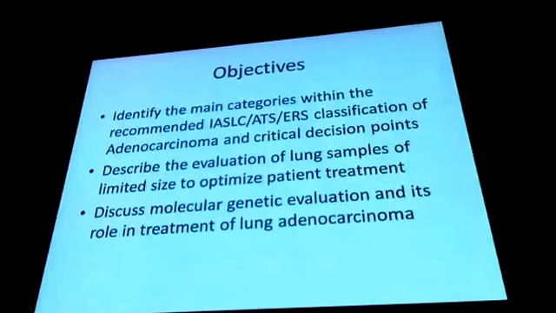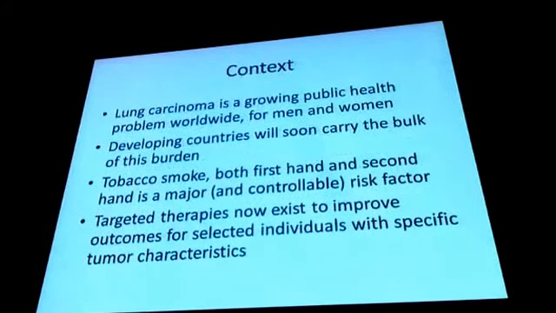So we want to talk about that, and I know you're doing many molecular genetic evaluations of these problems because lung cancer is a big problem worldwide, but I think more and more in Vietnam. Since I've been here, I know one friend has died of lung cancer and another friend has a father with lung cancer, and so this is a growing problem for Vietnam and many other developing countries. And this is very sad because we know that this has a definite risk factor from tobacco use and smoking, both primary use and what we call secondhand. You know secondhand? Secondhand smoke. You sit next to them and they smoke and you smoke too. But thankfully there are some therapies that can improve the outcome, and that helps us a little bit.